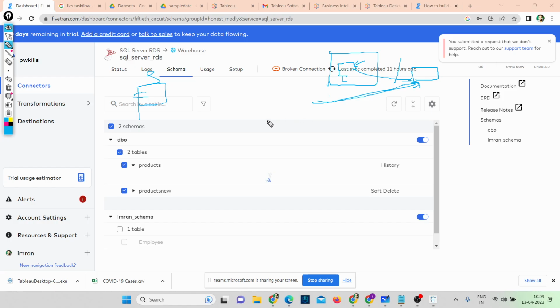For the next sync, if you are making some changes, assume you are changing a column name, adding a new record, or deleting certain columns, all these modifications have to be updated in the next sync. So of course it has to do that internal mapping, and it is done by itself. We don't have that option. So how this column is attached to this column, that internal mapping is already done.